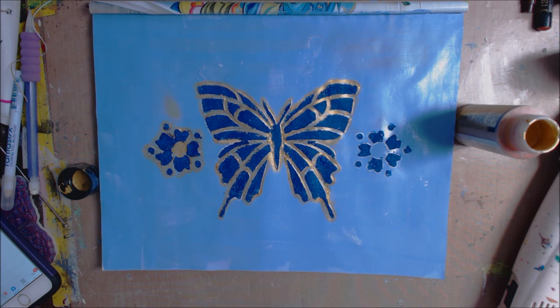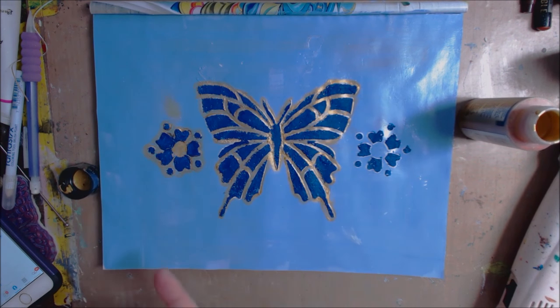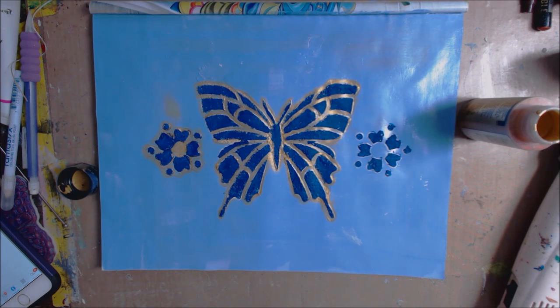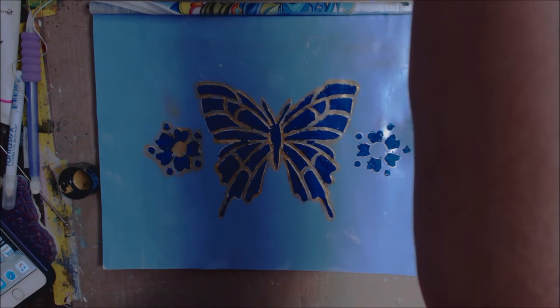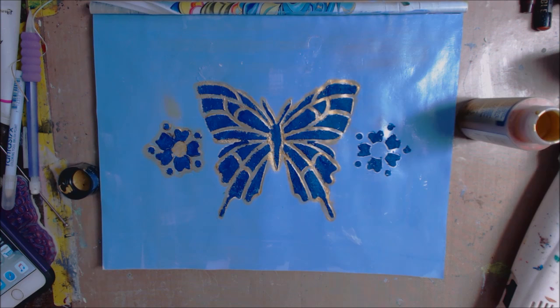Okay, so what I did is I did some of the gold, except I really love it all the way around as like, I don't know, just add something else. And then I did it over here, but then realized where I burnt it, it kind of looks a little janky. So I'll probably figure out what to do there. But I want to show you, excuse my arm, in case you're not quite sure what I did. I just don't want to bore you guys as I'm sitting here painting around.